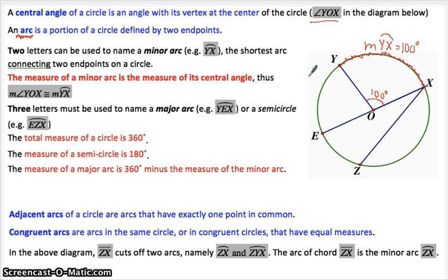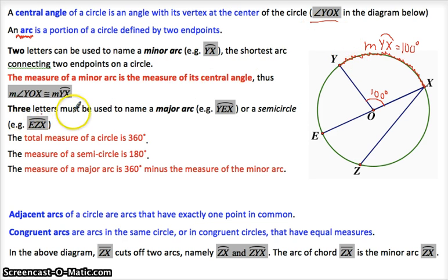And this is kind of hard to keep straight, but we've got measures of arcs and we've got length of arcs. Measures of arcs are how many degrees they go around their circle. Length has to do with actual inches and centimeters or that kind of thing. Measure of arc is in degrees, length of arc is in length. And every arc has both those things. It has a degree of curl, basically, and it also has a length.